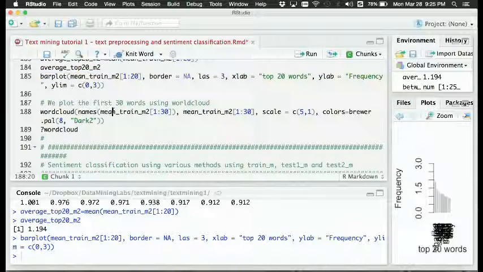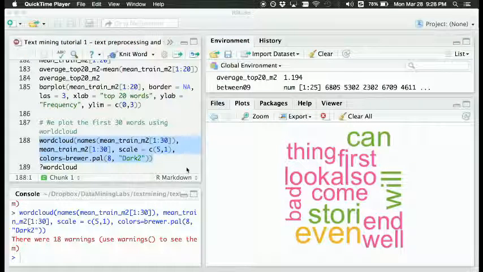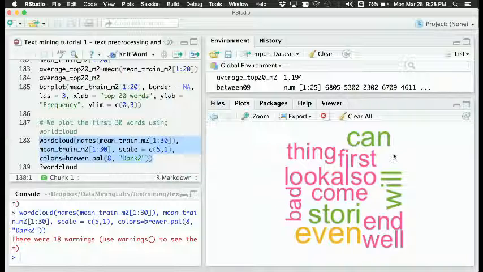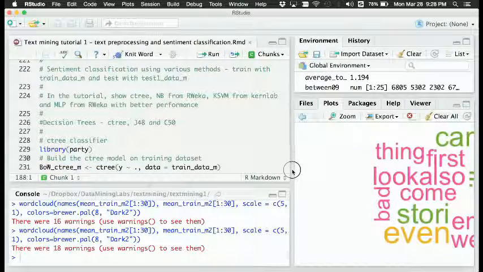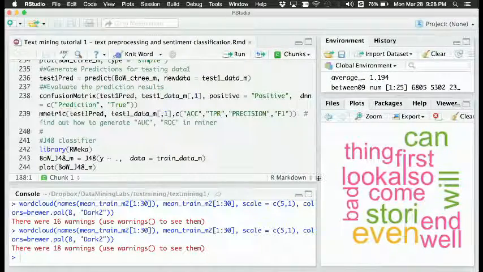Here, the first parameter is the word itself, then the frequency, the size, the color. So here is an example of this word cloud. It's really pretty. You could paste it in your paper or project.